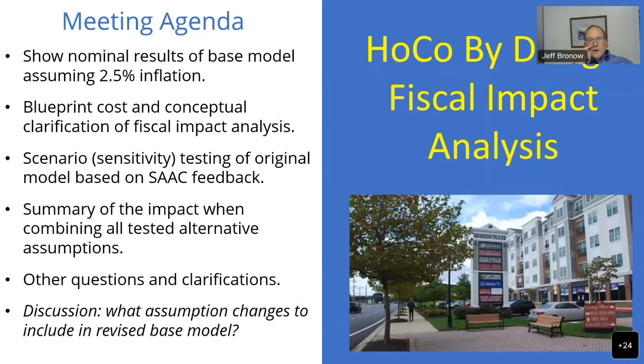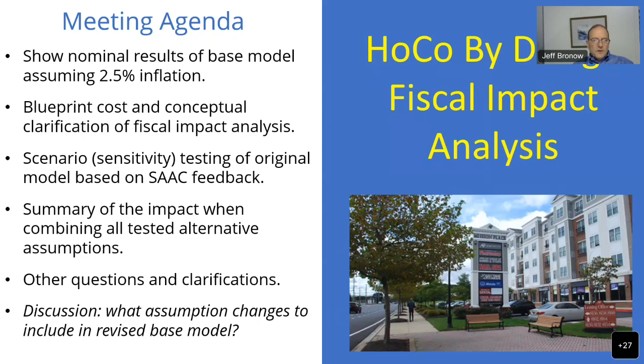So the agenda, really, we're going to go over these points here. The first thing I'm going to discuss briefly is we decided to show the nominal results using inflation, assuming 2.5% inflation. And that's primarily because there were several questions on Blueprint, Maryland. And so it's important when we talk about Blueprint, which Holly's going to discuss, to show the impacts based on inflation, which is sort of the real way things work, as we know.